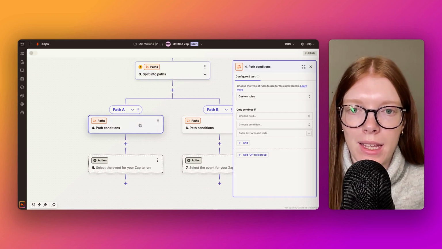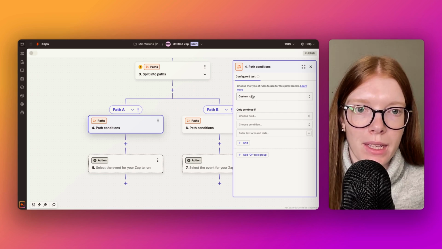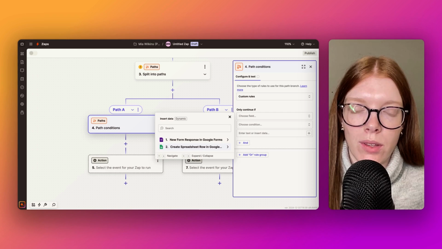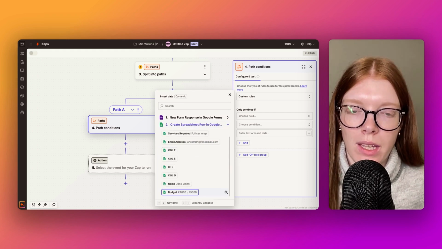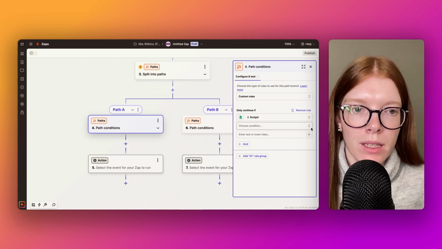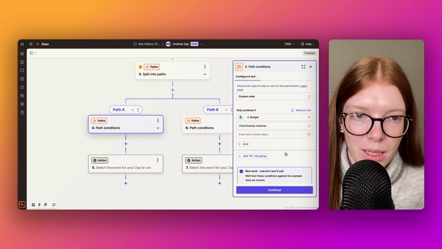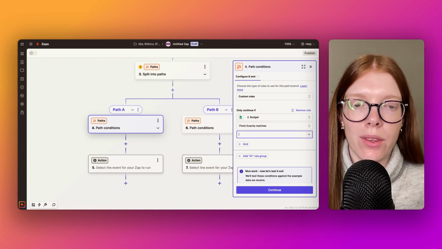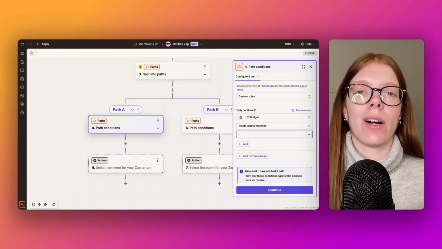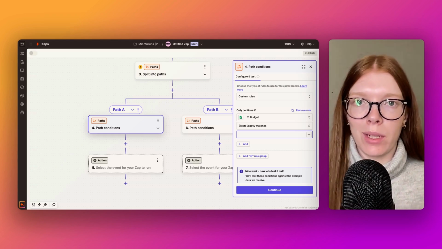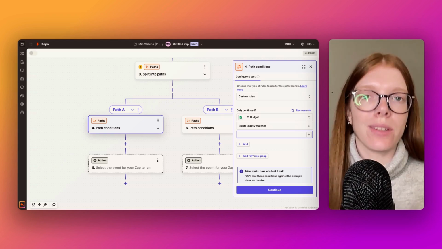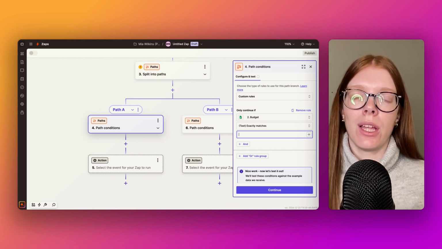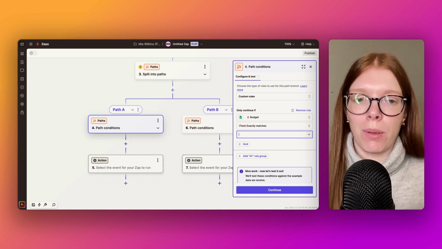So if we click on path A, setting custom rules up here, so we'll leave this as it is, only continue if, and we can head to the response formatted in the Google Sheet. If the budget column, then we choose a condition, exactly matches, and then we can set this as the £4,000 to £5,000. So we know that in this example, when I filled out the form, Jane did click the £4,000 to £5,000 option. So if we put that here, we know that our response will exactly match that, and therefore the path should continue in the direction of booking a call.